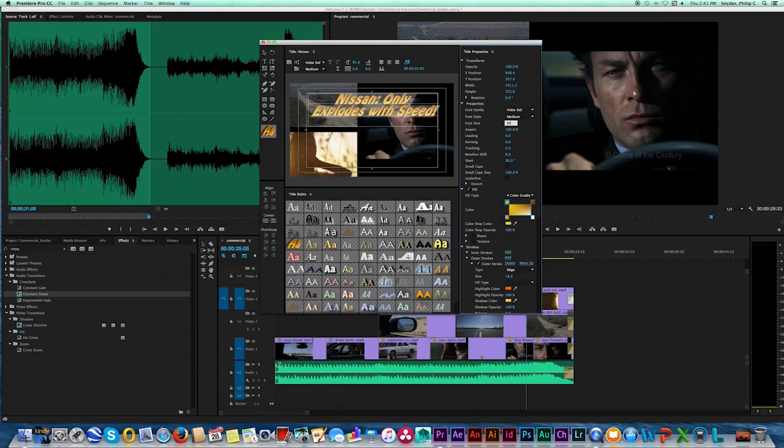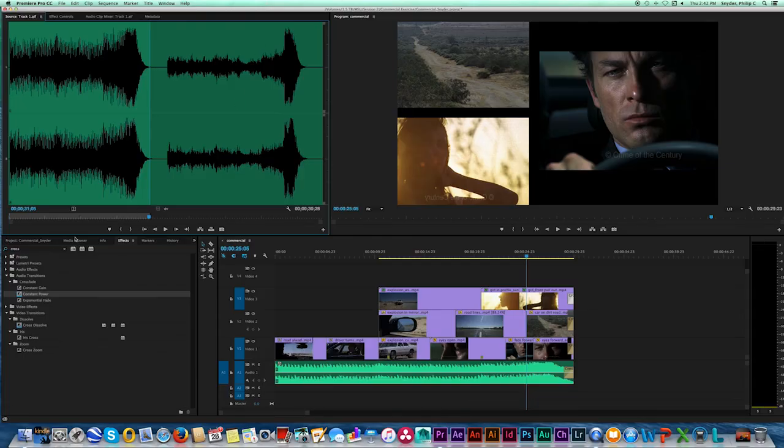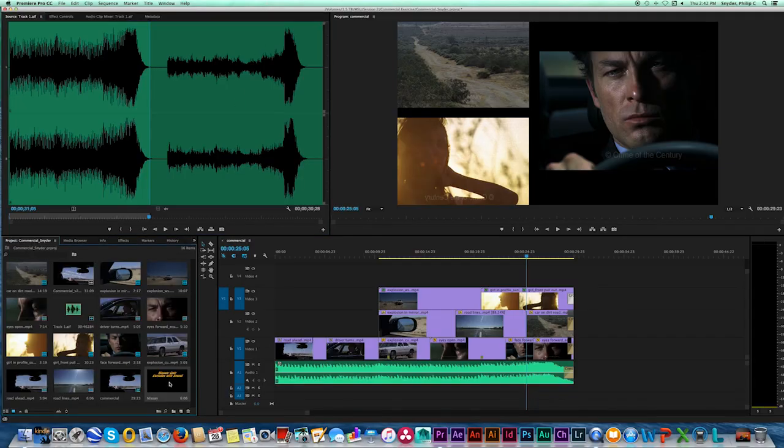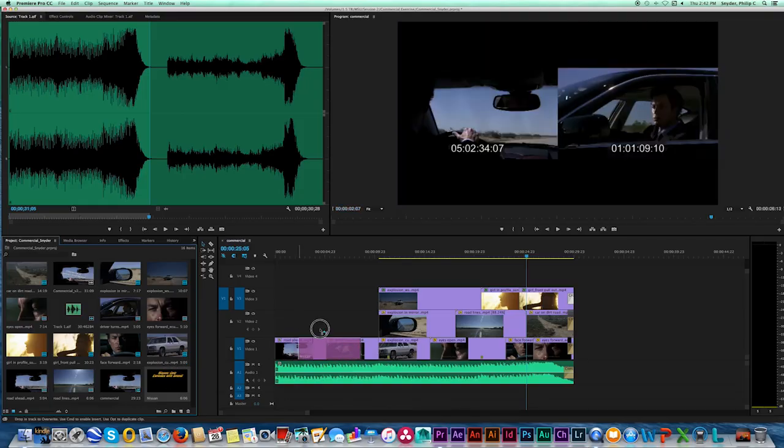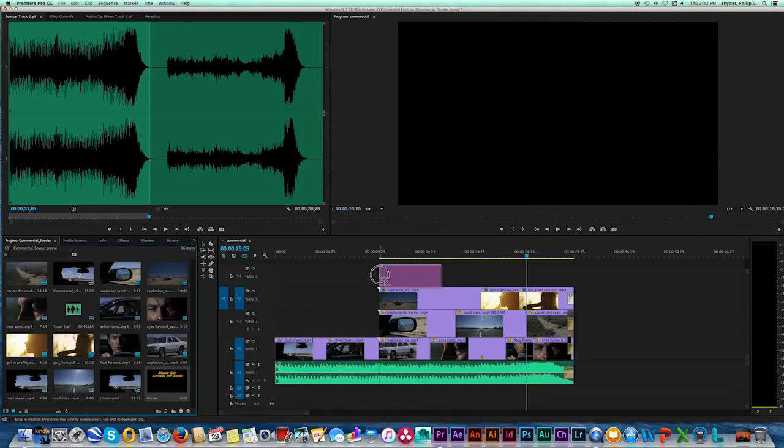Let's make it 90. And we want to move that, so let's go up here to the upper left. That's our selection tool. And let's just move it over a little bit to make sure it's in the title safe area. And release. And we can close out of that. Go up to the red button and click on it. Now let's go to our project window, and there it will automatically be dropped in like any other asset. And we can click on that and drag it into video 4, the top track that we created earlier.